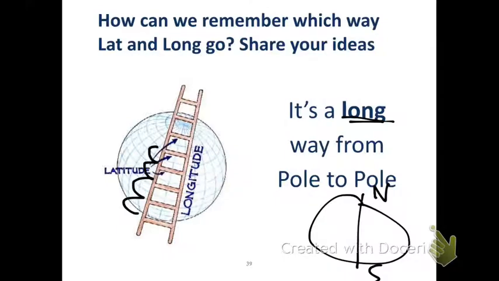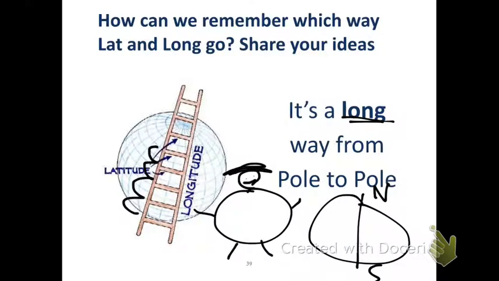Some people think latitude, fatitude. So you could imagine the earth being, let's see, here's the earth, here's the head. Okay, there's the earth. Yay, happy earth. Okay, so latitude, fatitude. You could think latitude goes this way, so he is fatter around the sides, and that goes back to astronomy because of the rotation, it bulges out at the sides. So latitude, fatitude, you've got your ladder, or you could think longitude, long way from pole to pole.